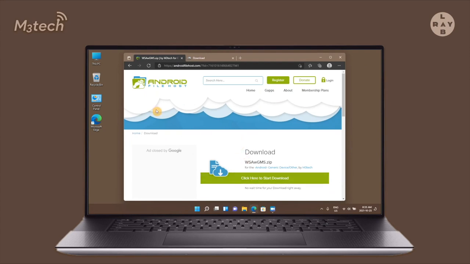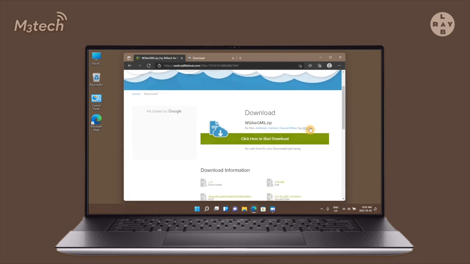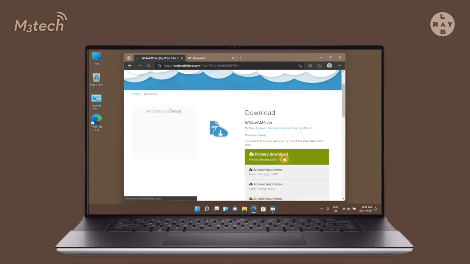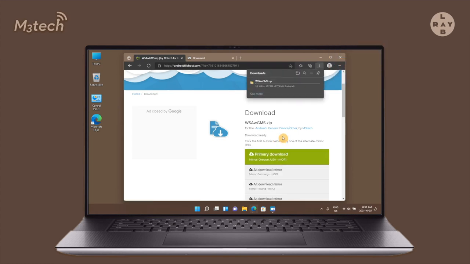When you're ready to proceed, simply open up one of the download links for the installation files in the description below. Here, I'm going with the Android file host link, but the files are also available on Google Drive and Baidu NetDisk. The time required for it to download may vary depending on your network connections. Meanwhile, we're also going to use one tool, and it's 7-Zip.